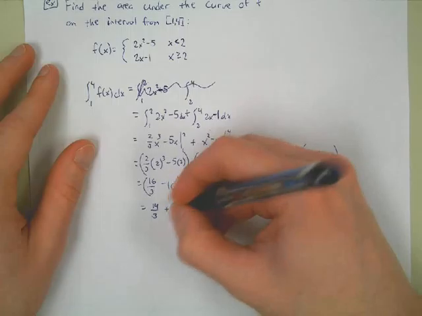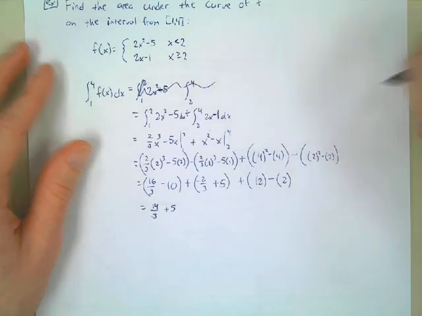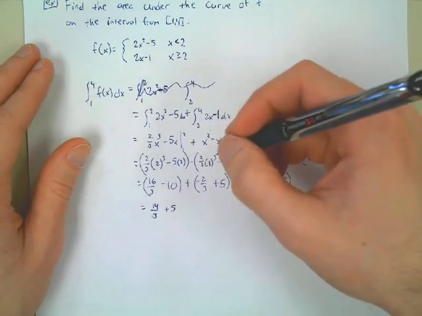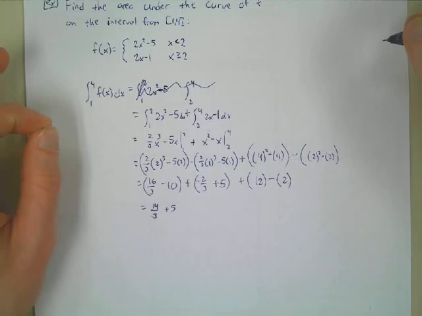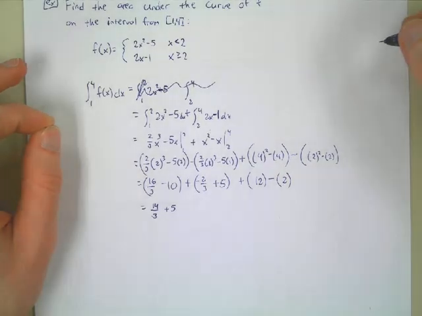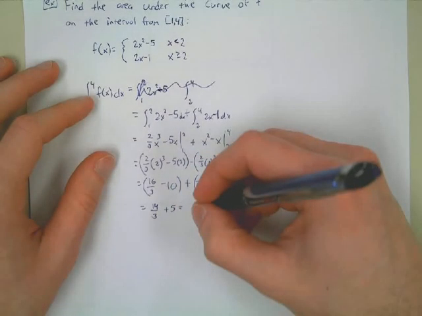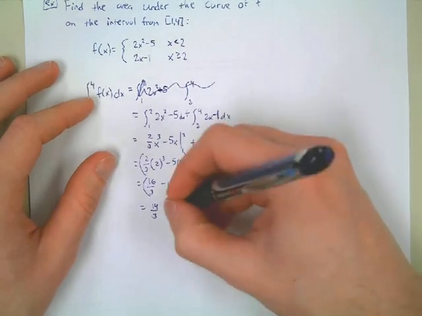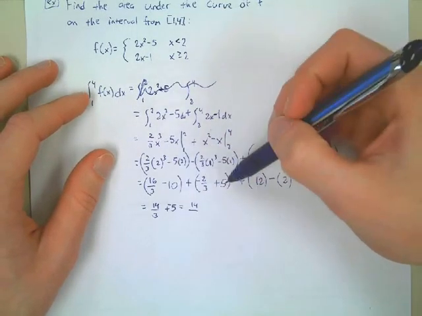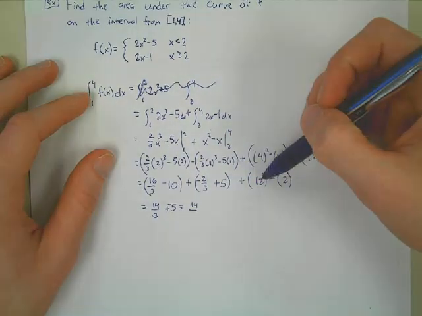Now yields negative 14 thirds. Should be negative 14 thirds, because negative 30 thirds plus 2 thirds. Oh, okay, I see what you're saying. I'm not done yet. Oh, it should be negative 5 then. Okay, sorry, hang on. Negative 10 plus 5 is negative 5. Negative 5 plus 12 is 7.